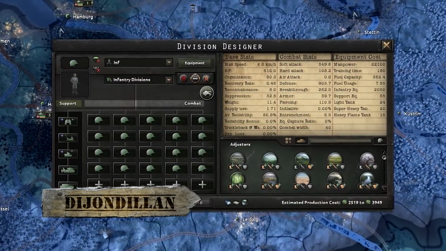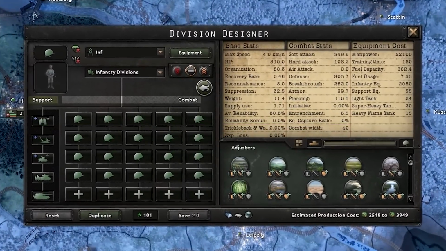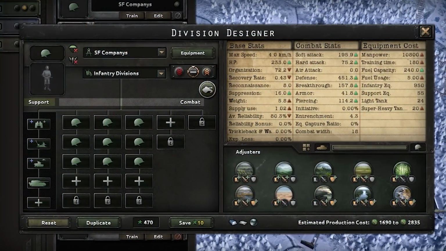In today's video, I'm extremely fortunate to be teaming up with Paradox Interactive to show you the support company features in the Arms Against Tyranny expansion. So, let's get into it! There are a lot of exciting additions to the support company family. Let's start with the addition of the Special Forces support companies.